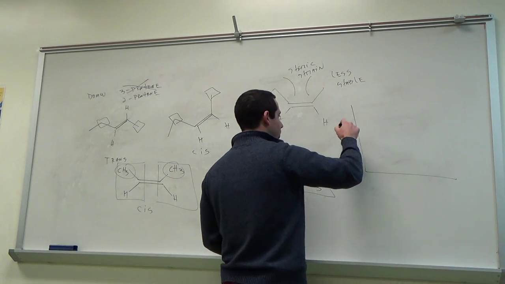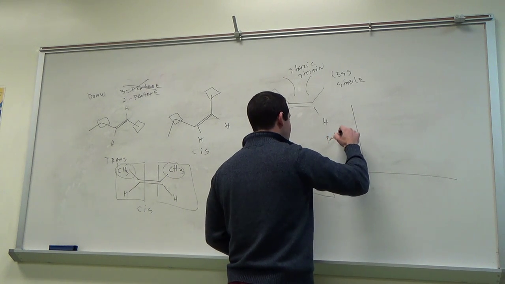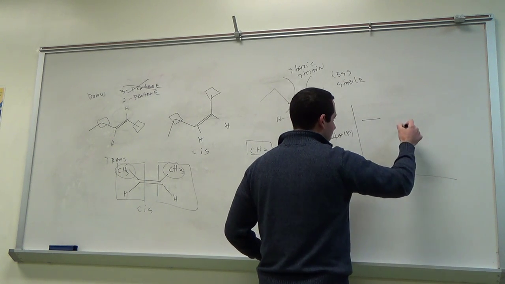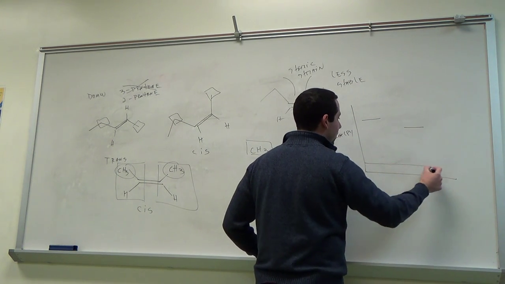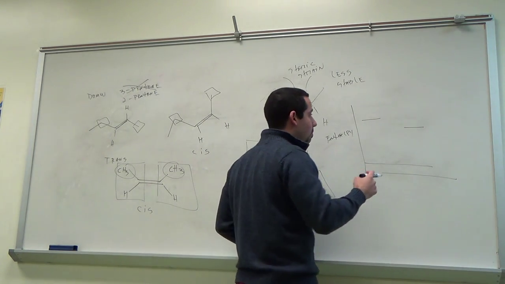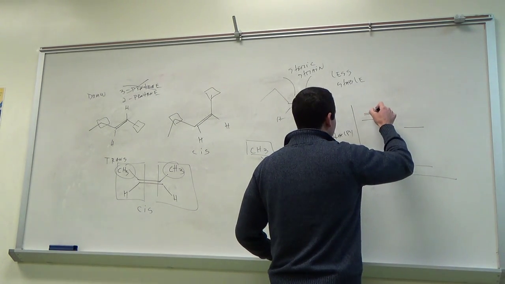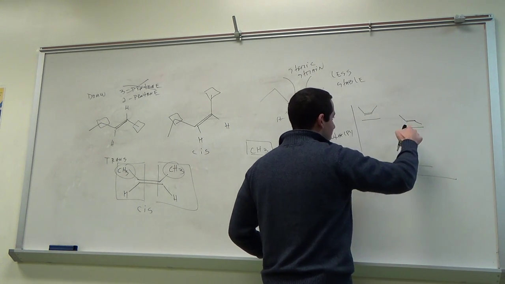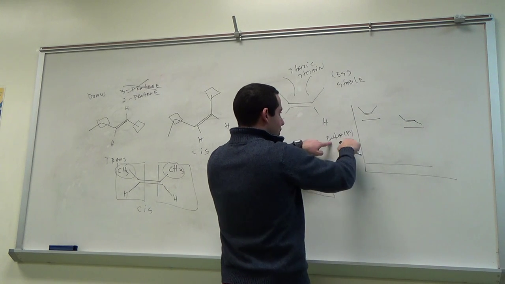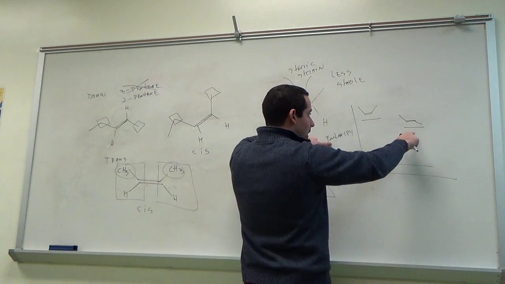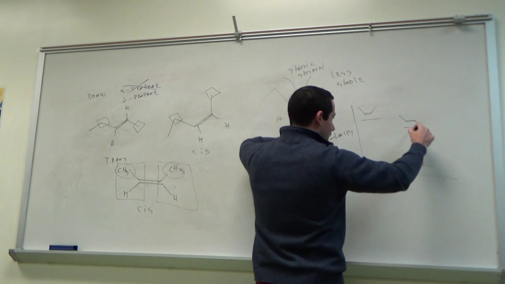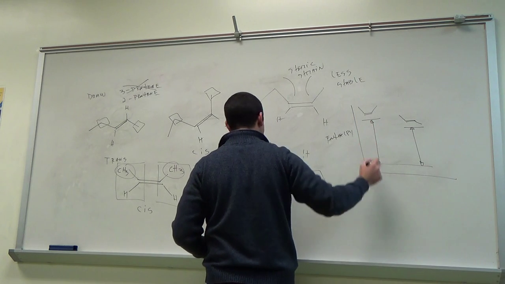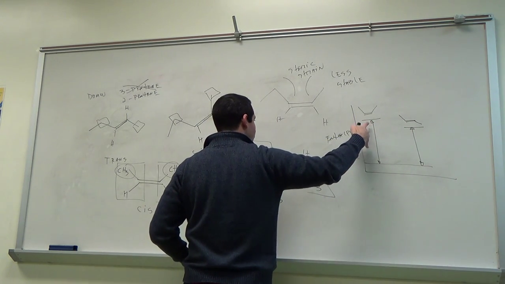So imagine this is enthalpy, or the energy. And you have one here, and the other one is here. They both get to CO2. CO2 and water is combustion. This one here would be the cis, and this one here would be the trans. Why is the trans lower in this energy graph? Because it is more stable. So the difference in energy between here and here is a smaller number than the difference in energy between this and this. So this is a larger release of energy.